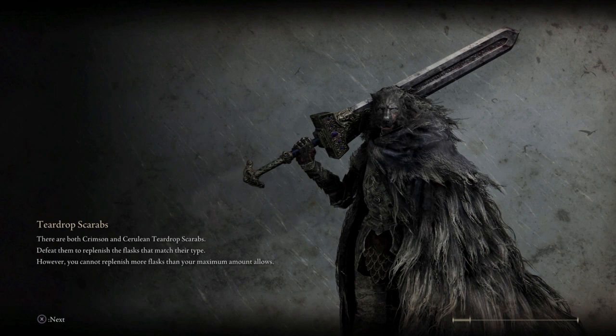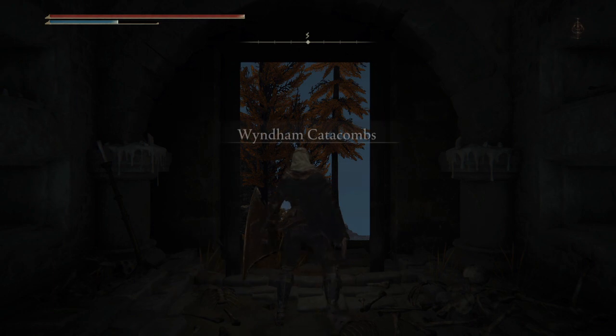Give it to the twin ladies. I think what we really need also are these somber smithing stones, like bell bearings, 1, 2, because we need somber smithing stones number 5. What I'm trying to improve is our Regal Carrion Staff.